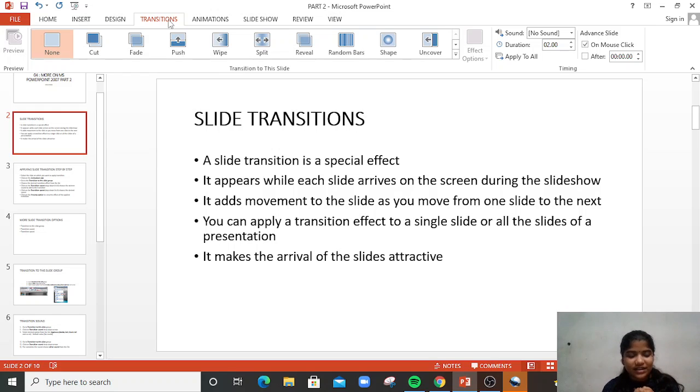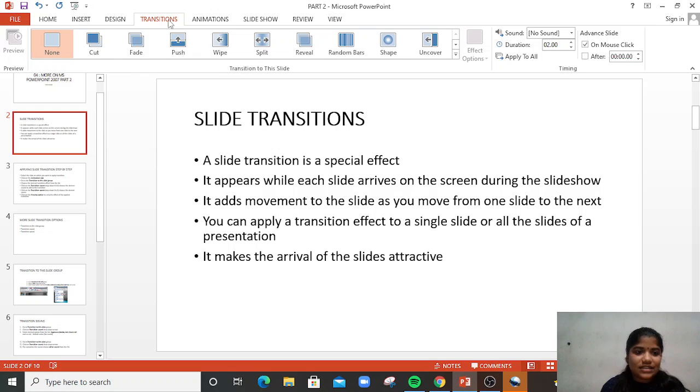You can apply a transition effect to a single slide or the entire presentation. Both we can apply. After applying the slide transitions, your slideshow will be more attractive.